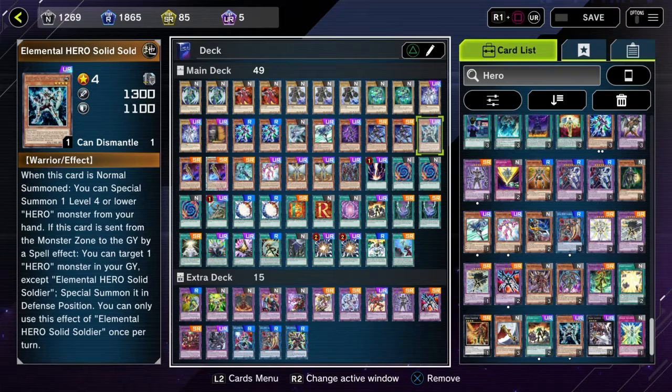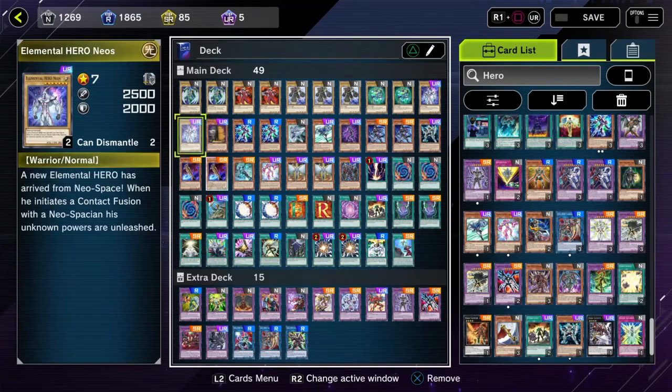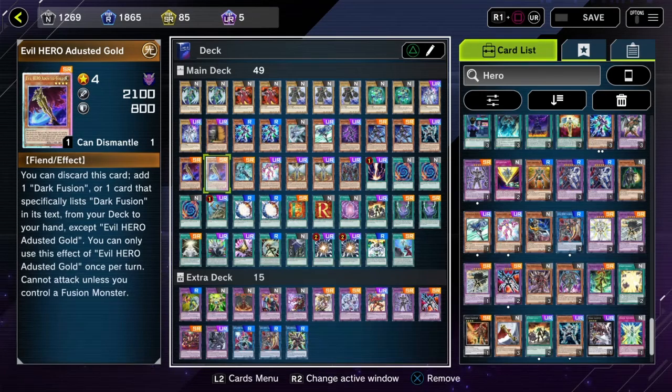So we got Elemental Hero Solid Soldier. If he's normal or special summoned, I can special summon one level 4 Lore from my hand to the field. Booyah! And then if he's destroyed by a spell card, I can special summon one Elemental Hero monster from my grave.